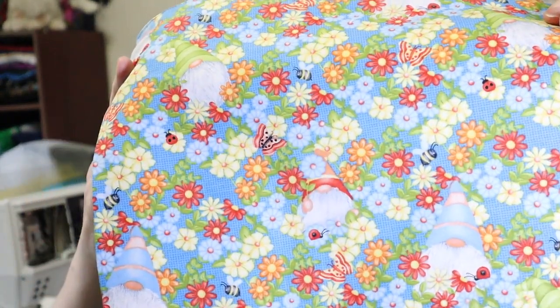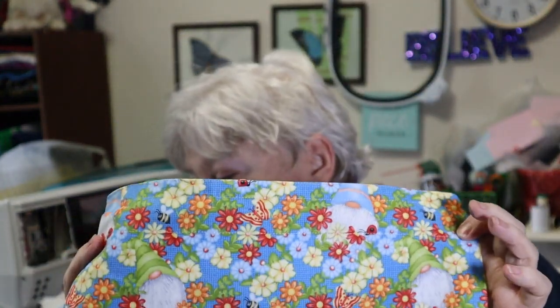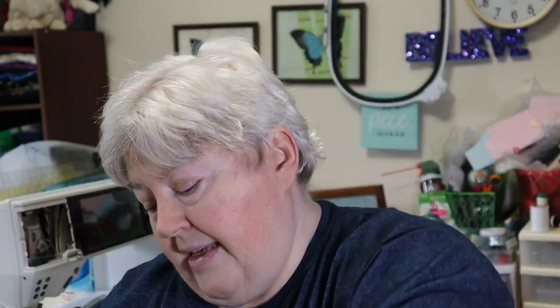Here is the first bag, and there are three of these. These do not have pouches that go with them. All of these are approximately 12 and a half by 15-16 inches. They are drawstring and they do not have boxed bottoms. I guess I was just in a mood to do something different — like I said there are three of those total.